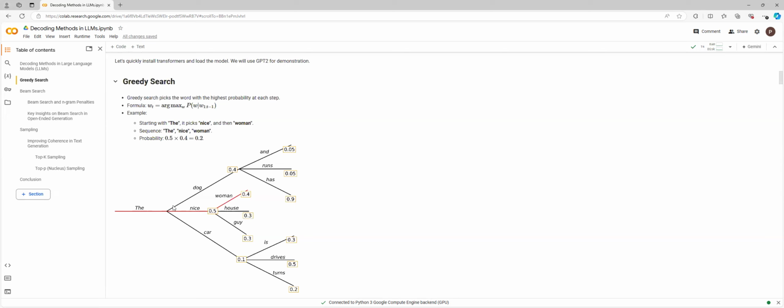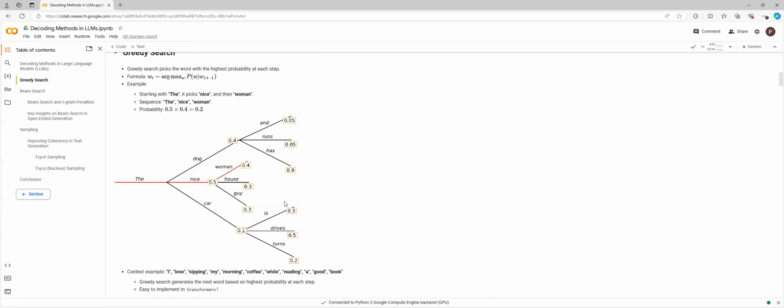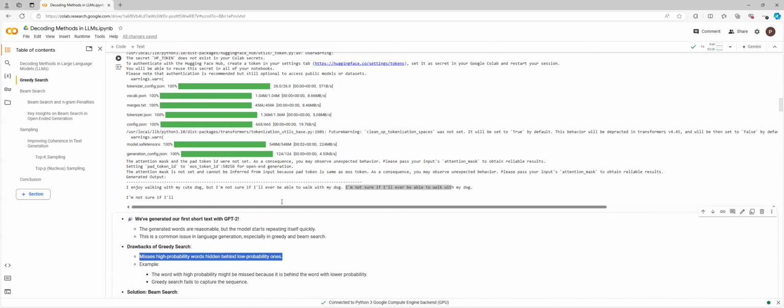If you look at the complete probability, "the dog has" is a 0.36 probability, but this branch, "the nice woman", is a 0.2 probability. So we are not able to pick this branch because "dog" has a lower probability compared to "nice" after "the". That's why we miss this path. This highest probability token is hidden under a lower probability token compared to "nice", so we miss it in the decoding stage.